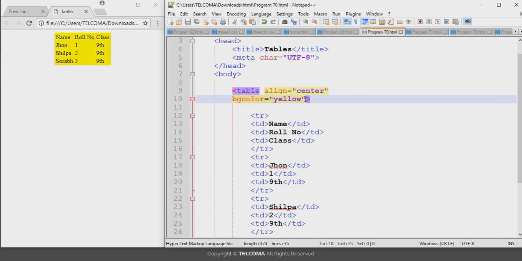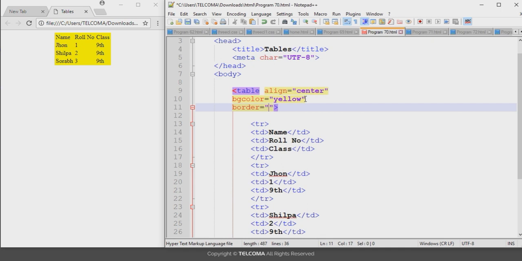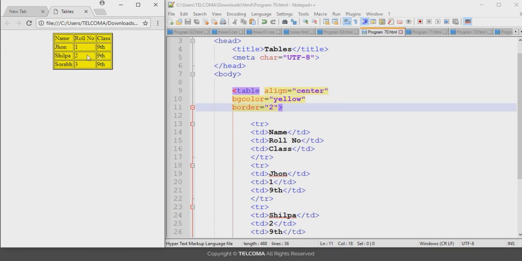The next attribute is the border attribute. Here we want to add the border. For that you have to use this. Here you mention the border. Here I have mentioned 2 pixels. For that you have to save it and now refresh it. Here you can see that it adds the borders to this table.